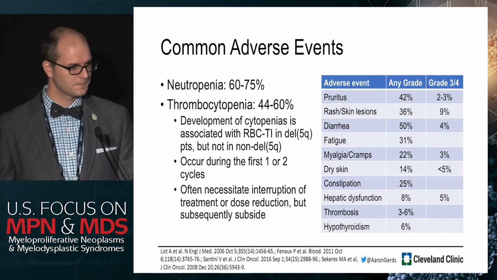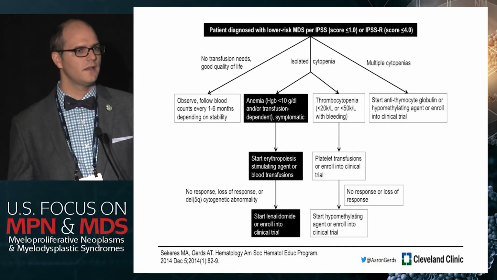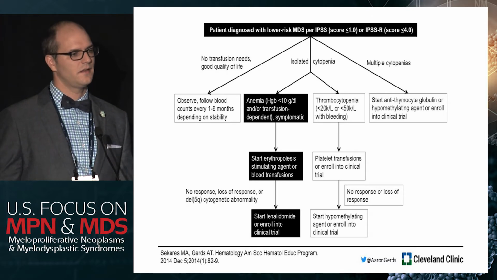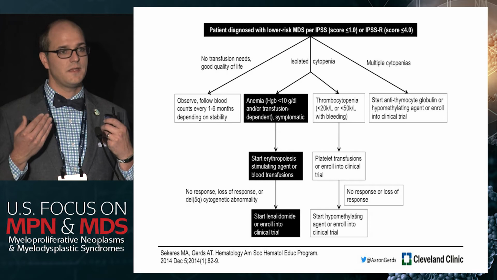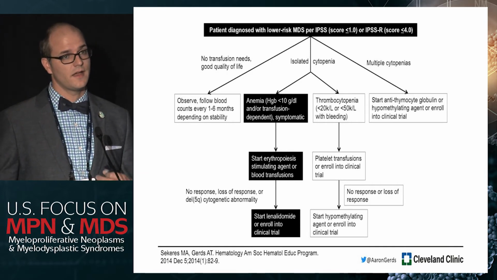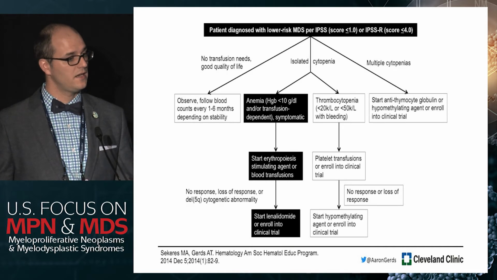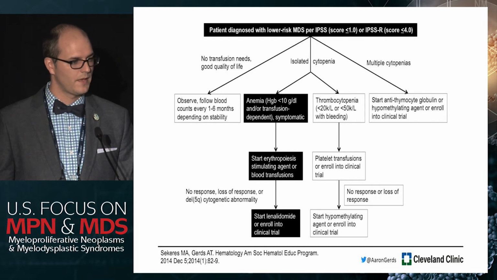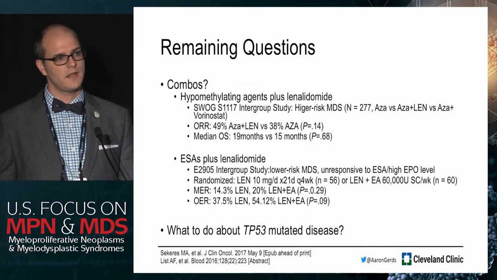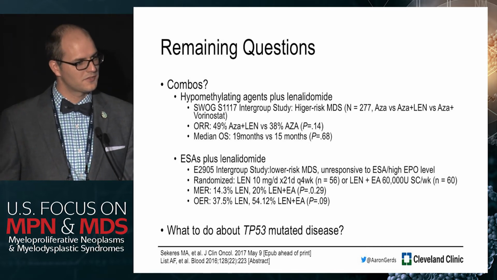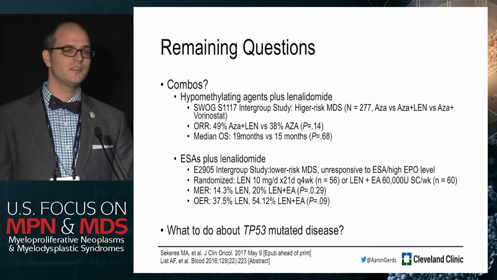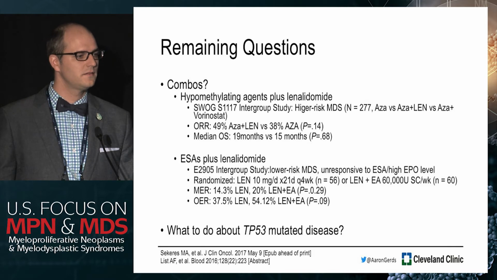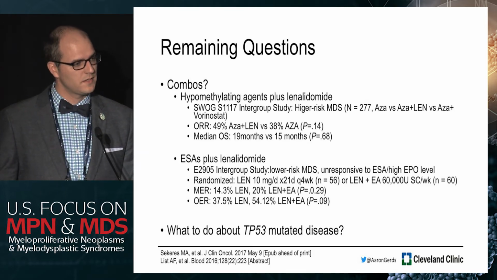I've had a few patients who had quite a bit of difficulty with that. Putting it all together very quickly, this is certainly not as elaborate as Rami's figure, but when you have a patient with isolated cytopenias, particularly anemia, who are unlikely to respond or have already had an ESA, lenalidomide can be considered, particularly in those patients who have the del(5q) cytogenetic abnormality. There are a lot of remaining questions. I'm sure Dr. Zazern will answer many of these, but combination therapy is a natural next step from single agent lenalidomide therapy. This has been done and is still being explored.